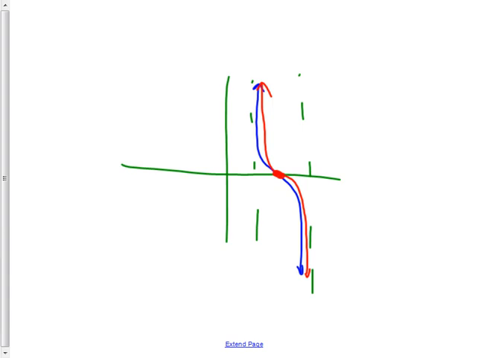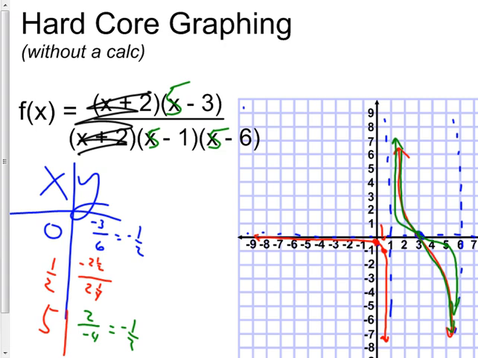Yes? How would you add in the hole? All right, let's say that there was a hole at this spot right here at like 3 or something. Just put an empty spot on the line. That's it. So let's go back to this one. Where should there be a hole in this one? At negative 2. So right here, an empty spot. That is really easy to forget too. I remember doing that a lot, because you have this magnificent graph and then they're missing the hole. Stinks.